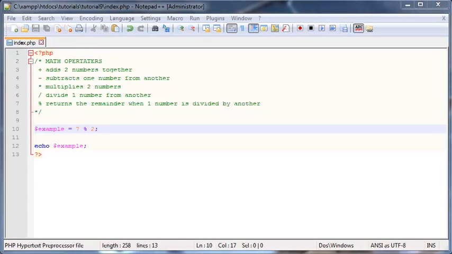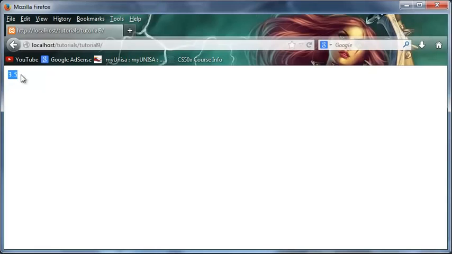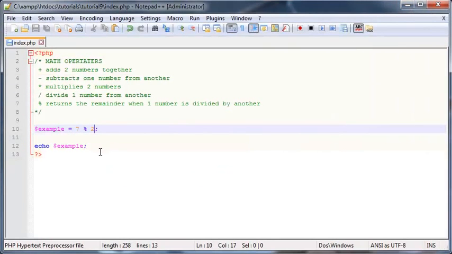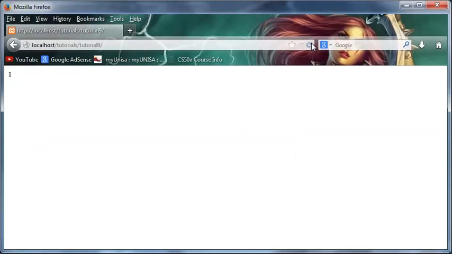We've got 3.5, so we don't actually want the 0.5, we want an actual remainder. 2 goes into 7 3 times with a remainder of 1. So now that I've saved this, if we go back here and click refresh, there we go, we've got 1 printed out on the screen.